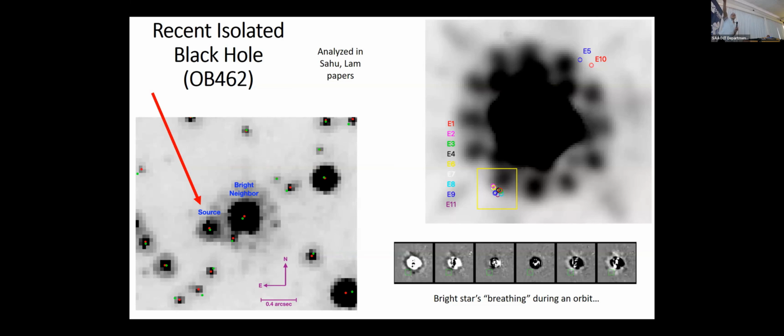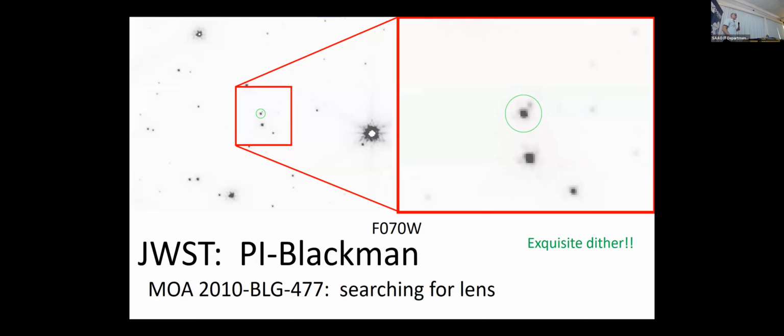But you can sort of see that the outer parts of the PSF, these are just exposures taken one after another. The flux in the outer parts of the PSF changes with time. Roman, it should not do that as much. Here's a project that I've been working on with Josh Blackman. He has observations in 4 different Meerkat filters. So here's blue, redder, and then red. You can sort of see the PSF change shape.